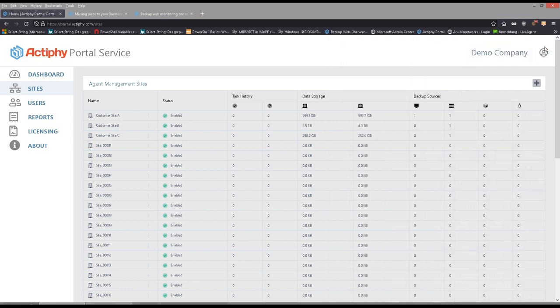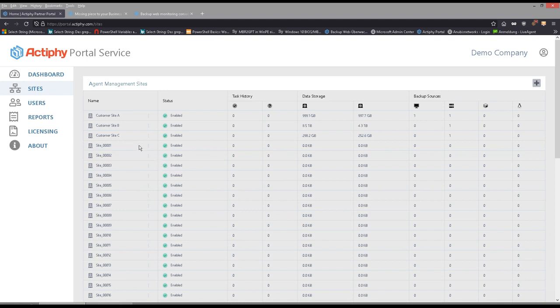This is for a better overview, of course, because it makes no sense to add all the different agents from all the clients to just one site. It would not be a good overview. So it's recommended to create a company site per end user. You can identify these users and then assign the agent to this specific site. And there's no limitation. So you see I created many sites already.